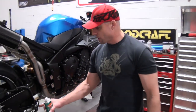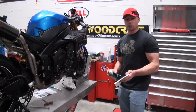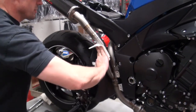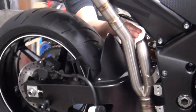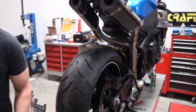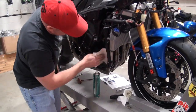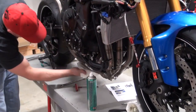The system is installed completely. Before I run this bike, I'm going to use some brake cleaner and a rag — anywhere that I've really touched the pipes, before I put heat in them, I just want to wipe off any oily handprints off the titanium. Just to make sure we don't end up with any discoloration as you start to run it — that's something I've seen happen before. So I go ahead and just quickly wipe it off. It's a beautiful system, I think it's like a work of art, and I'd like to kind of keep it looking that way — especially considering this technically is not even my motorcycle.